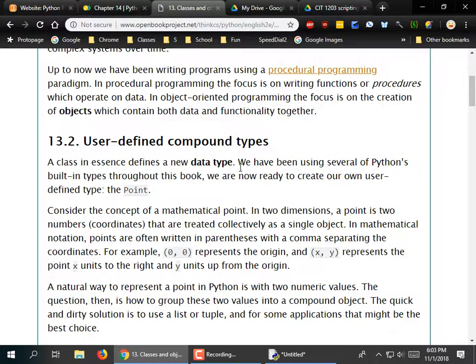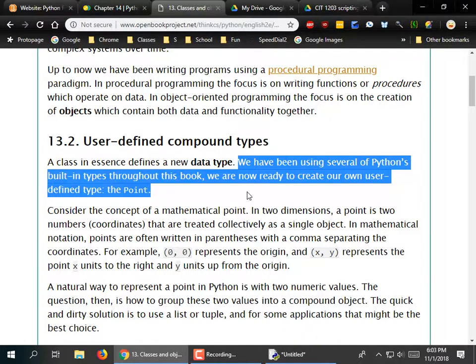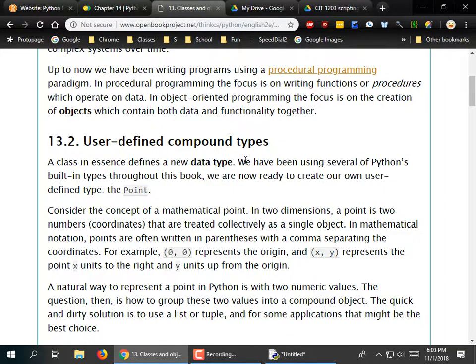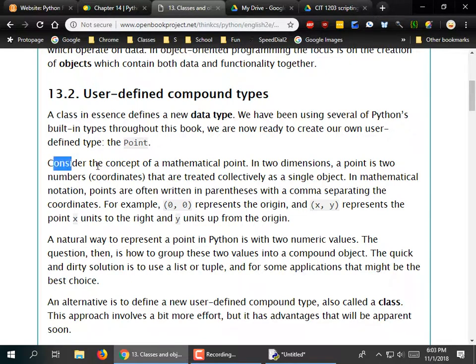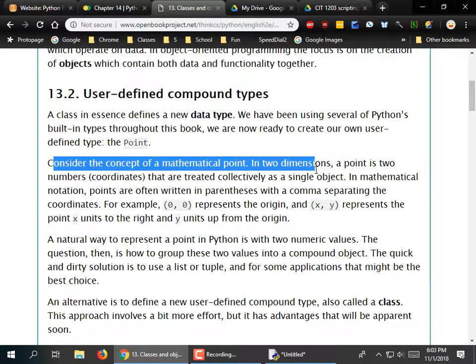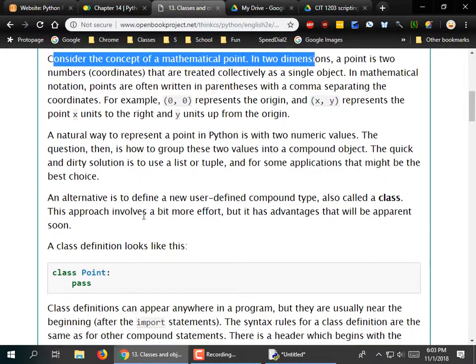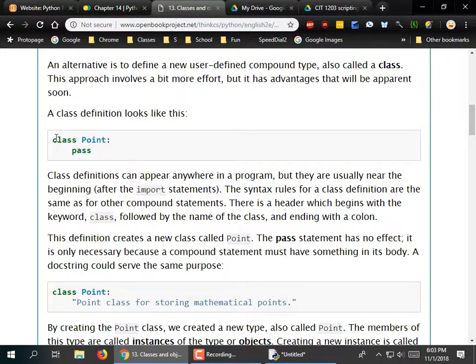A string is a class. A dictionary is a class. A list is a class. Almost everything in Python is actually a class. And turtles are classes. So take a mathematical point. You remember taking geometry and you had a point and it had an x-coordinate and a y-coordinate. So you could define a class with two member variables, x and y. The class is defined not with the def keyword, but with the word, excuse me, the word class.